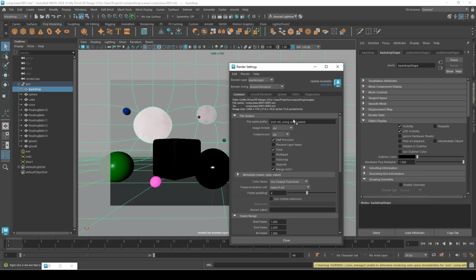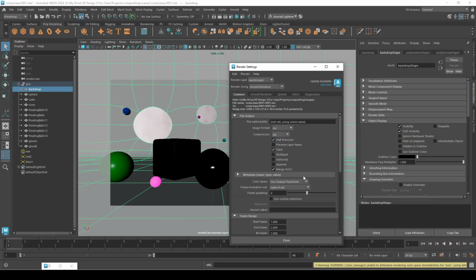This will make your renders 16-bit instead of 32-bit, and that will give you a lot of range in your colors and values, and that way you won't get banding if you have to do some color correction. That's pretty common if you don't do that, so make sure that you have half precision, and make sure that it's on EXR. EXR is what we want, and half precision just makes it a little bit less than 32-bit.